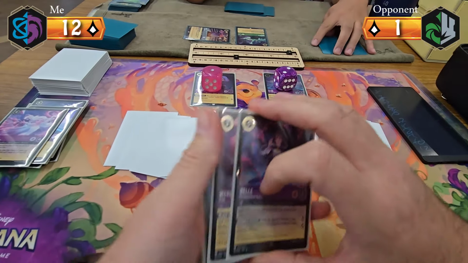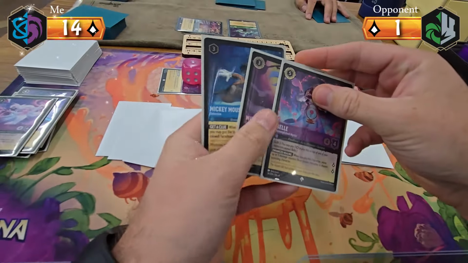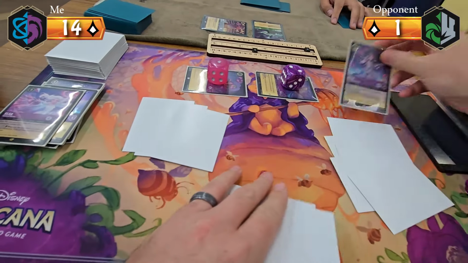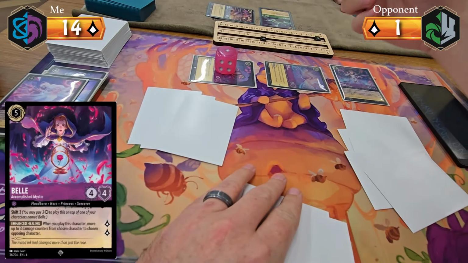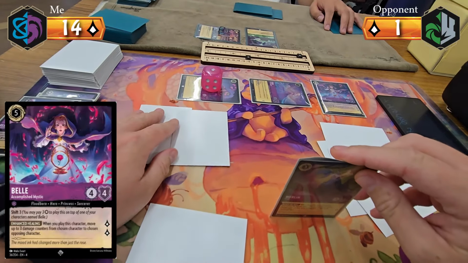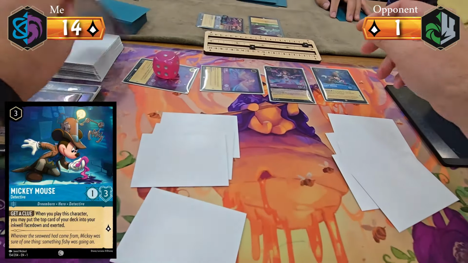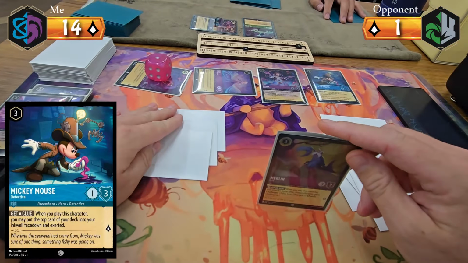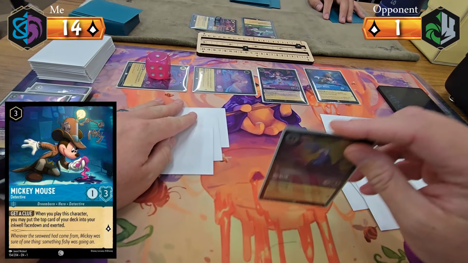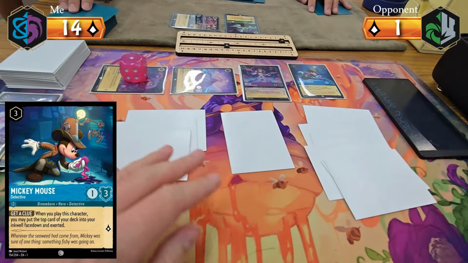One card in hand? Yeah. Quest 2. Go to 14. I'll play a bell, put 2 on Pete. How'd you do? I literally sucked, and that's why I changed a lot in my deck. Play a Mickey. Inca Crab. Pass. No cards in hand.